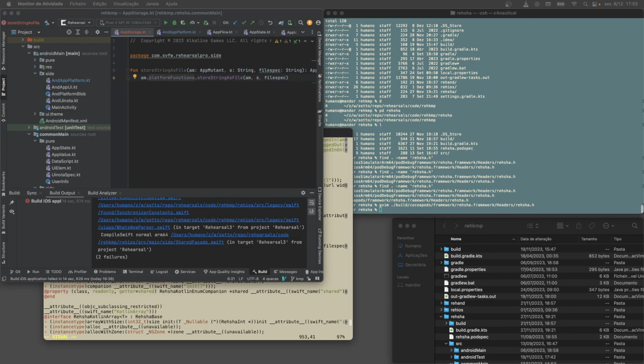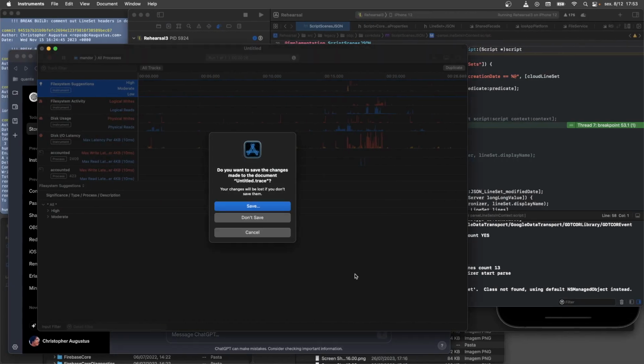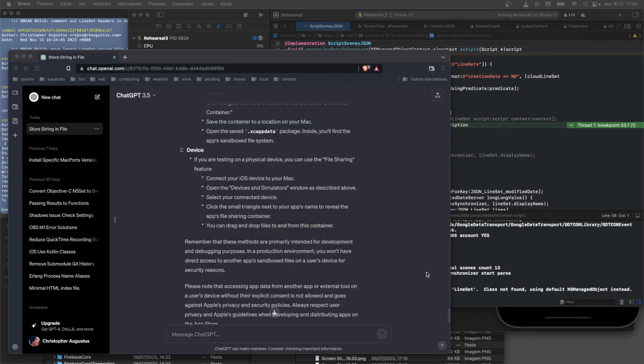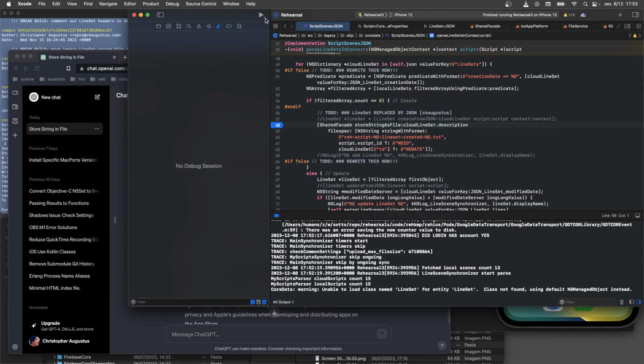Let's see if it's taking up all my CPU right now. No. But Instruments, goodbye. Did it kill it? Huh. Let's try doing this on the device. Let's see if it makes it easier.